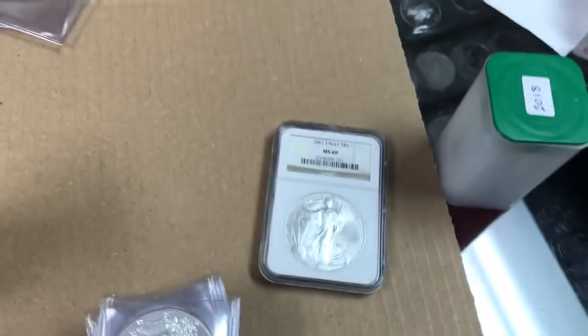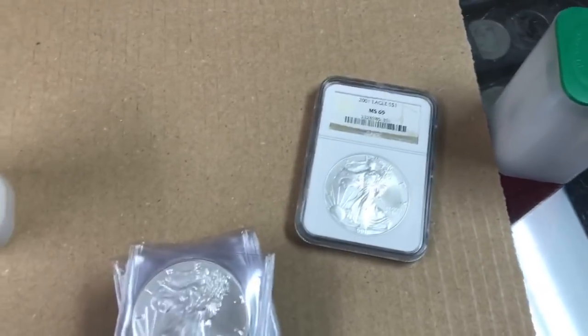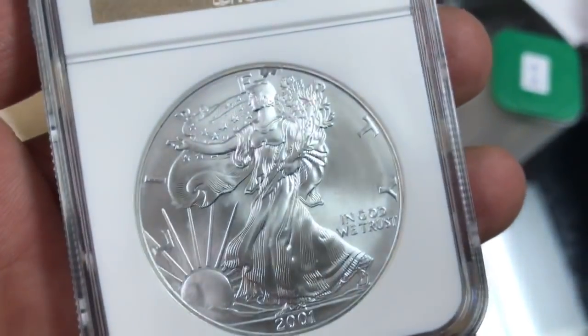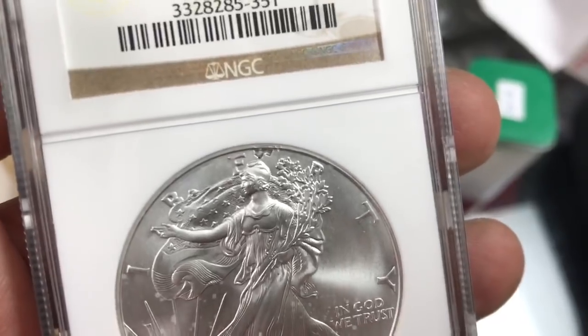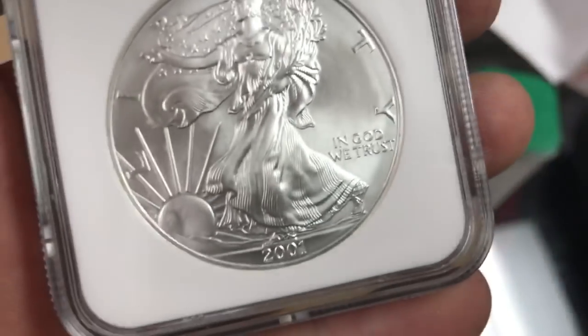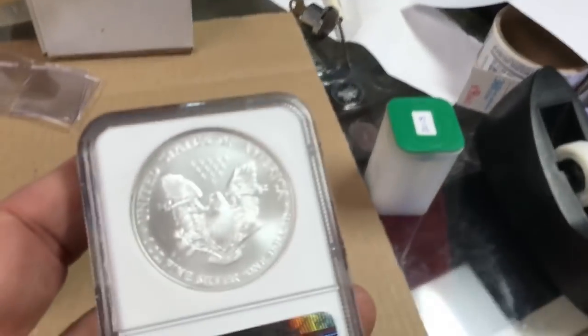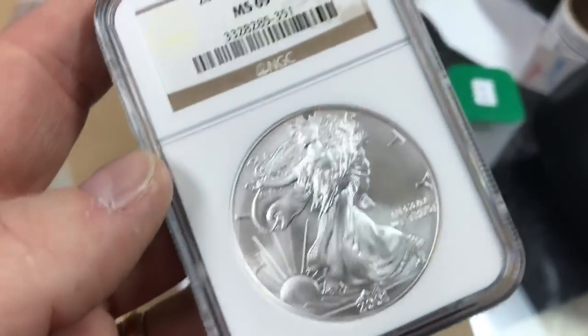All right. I don't usually buy this, but I'm going to talk about this. I can't believe I just bought a slabbed American Silver Eagle. For the price, it would be normal, but it is a 2001. That's a premium date. Again, something that Yankee usually doesn't do, but the February book should be out this week. I think all the prices are going to go up, at least to where they are. We shall see. I don't know what we're going to do with this, though.